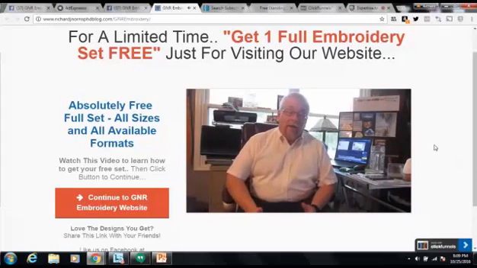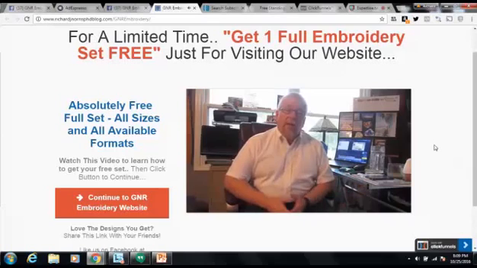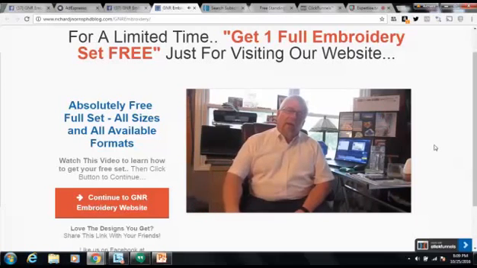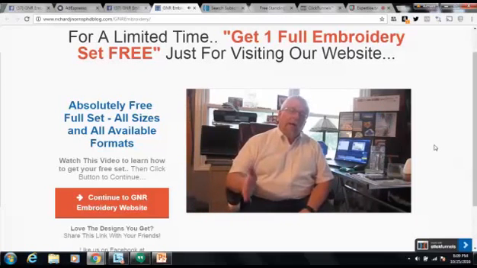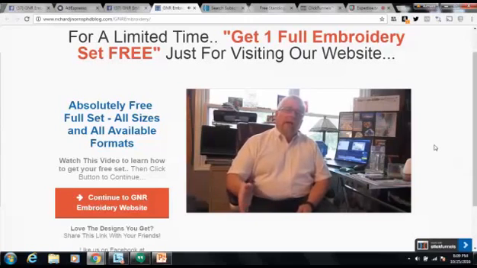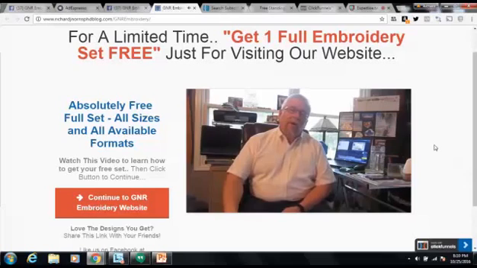Now, to get your free design, once you click the button here on the side, just go to the web page, browse through the designs, pick out a set, put them in the cart, and when you get to the cart, you're going to type in capital F and then lowercase ree. So you're going to type in the word free, capitalize the F, and that will give you that set of designs for free. There will be no charges to you at all. And then from then on, it's $3 a set.